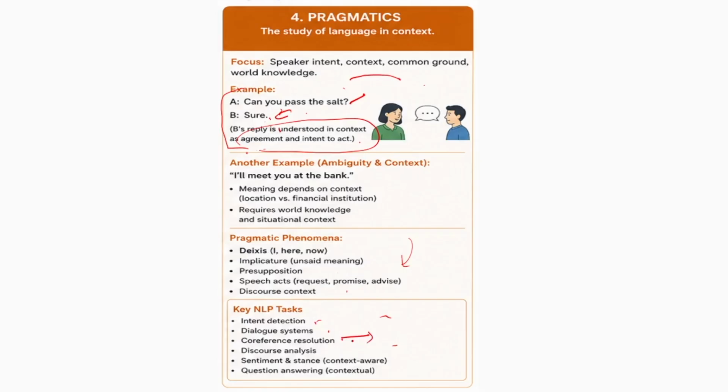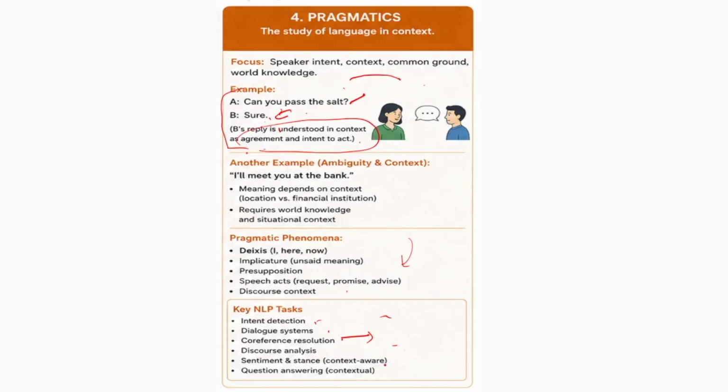This co-reference is something like what we did in the previous session. Where does it refer to? So, where is France located, and the next statement says it. So that it is referring to France, that is co-reference. And the discourse analysis, like I specified, in the real world, when two persons are talking, what is it all about? Those kinds of abstract views are the discourse. The sentiment, whether someone is saying something positive or negative, and we did this sentiment as an example in prompt and in the question answering session. So these are some NLP tasks where pragmatics is being used.